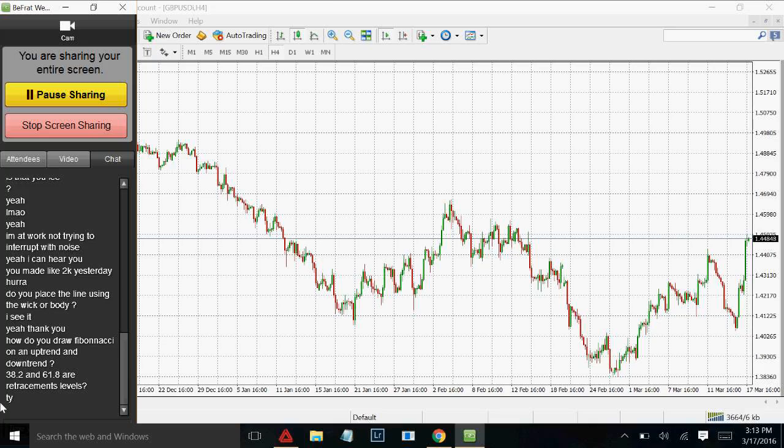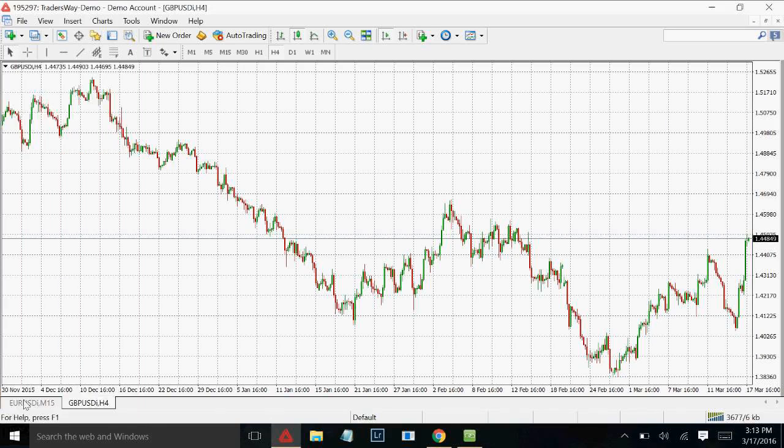If they're heading down, they're probably going to come back up, hit a major structure, and then boom, drop back down. If the market is in a downtrend, you're looking for sells. You don't want to be trying to buy if the market is in a downtrend.